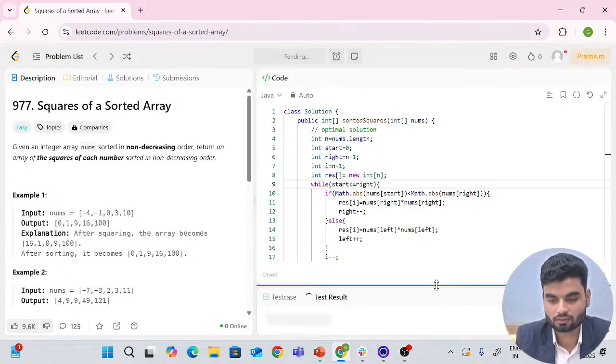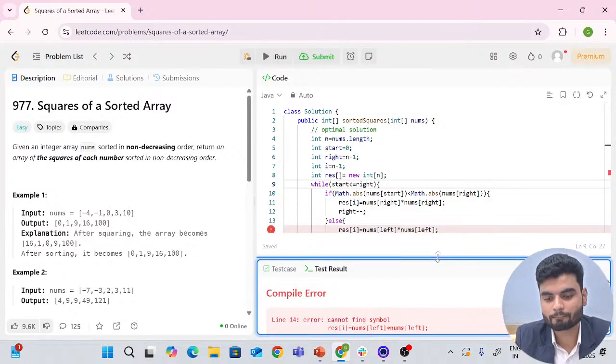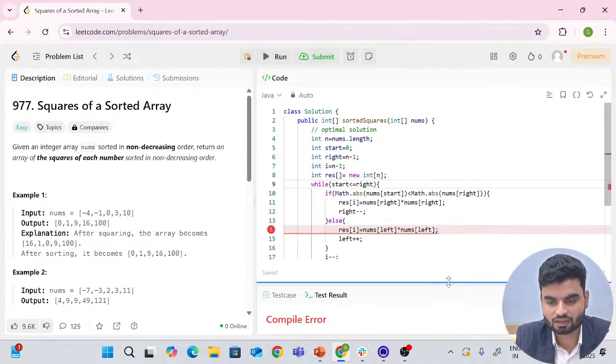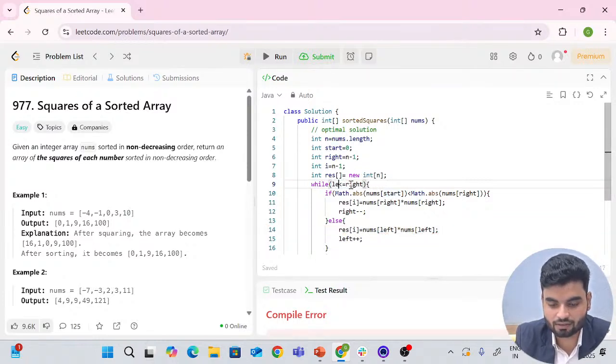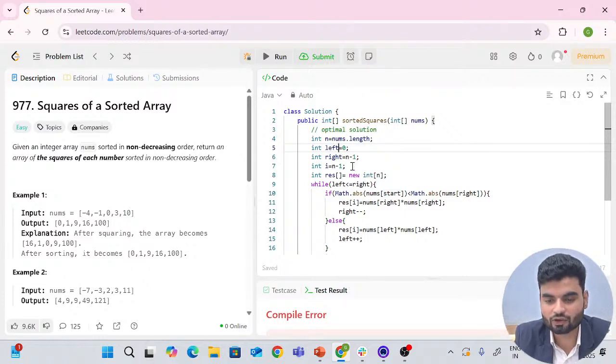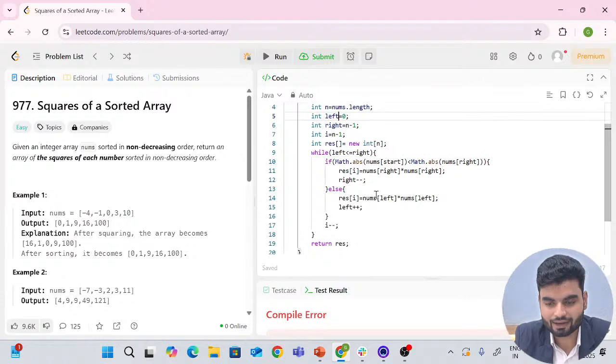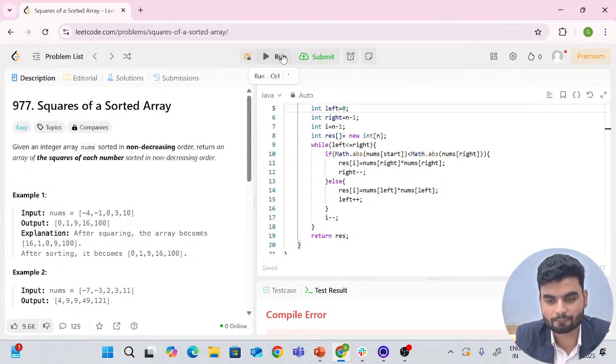Cool. So now, what is the problem now? Left we don't have. I guess we discussed something else and wrote some other name. No worries. Here we'll do left. Okay, so now we have left and right. For the ending we are referring to left.